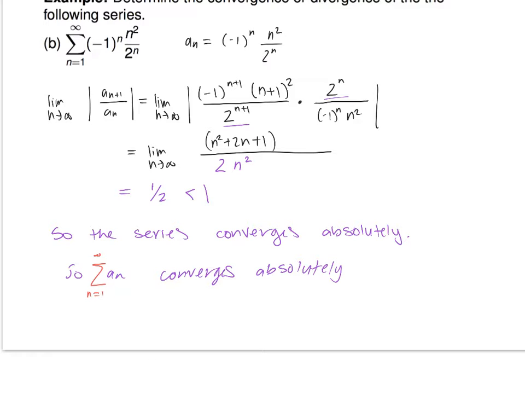And why do the negatives cancel? Because the negative 1 to the n cancels, so you have negative 1 to the 1, isn't that negative? It is, but you have absolute values, because you have absolute value bars. Okay. Yep, so the absolute value bars mean that it goes to positive 1. Yep, exactly. But the negatives, they just go away. You take the absolute value and they're just gone.